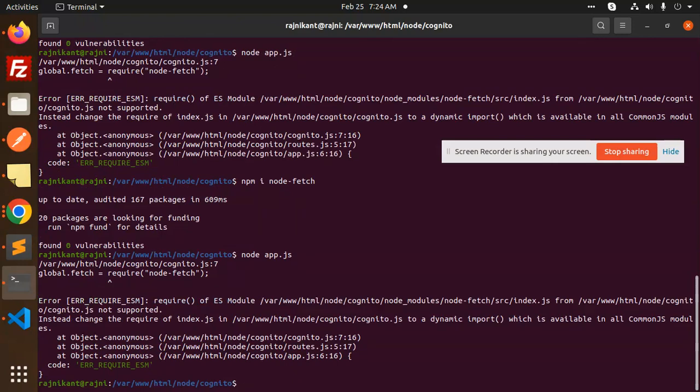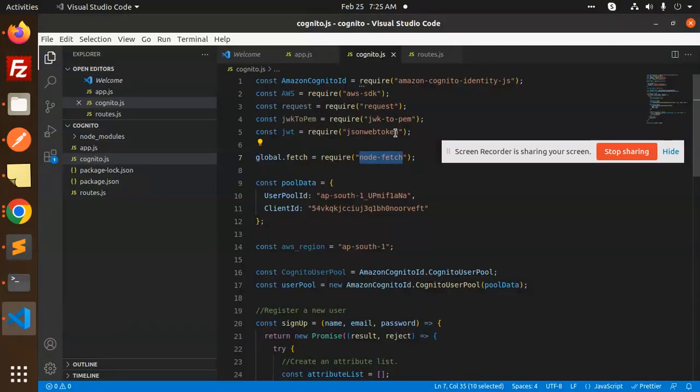Node app.js, okay, that module is not supported. So we need to downgrade the version of node-fetch, because I think I'm working on the latest version of it. So I need to figure out the downgraded version of node-fetch. This requires the ES module, so this module will not work with this setup.